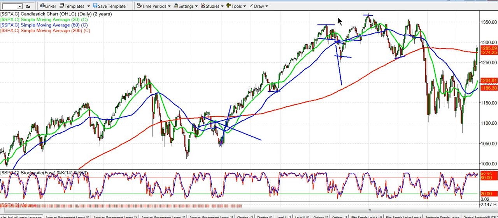So far we're looking okay into this range here, but then what happened at the end of July, you can see here on July 29th we actually broke the 200 period moving average. On July 29th I sent out an email alert to our Premier members letting them know that we had broken all areas of support, and the next area could be all the way down into this 1050 range, which would have been this last area over here.